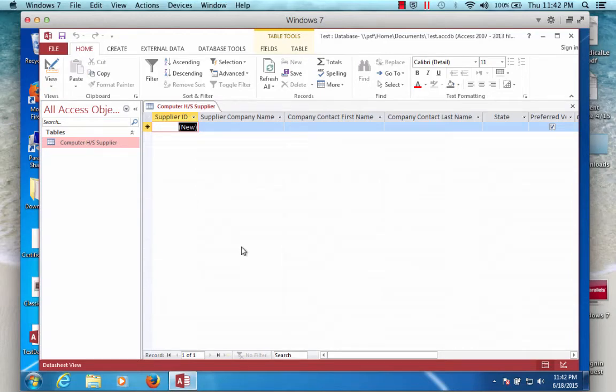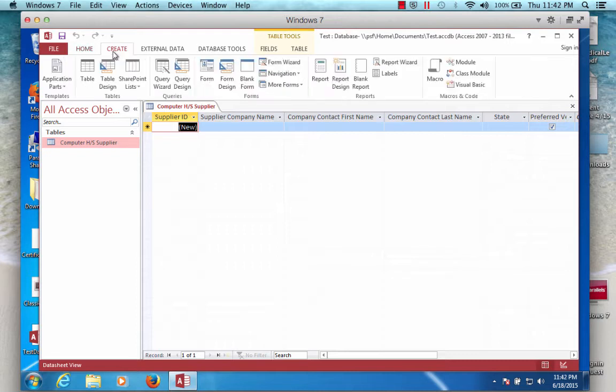Okay, now that you have your table created, you want to go ahead and you see the create tab at the top here. From here you can create new tables, create queries, and actually do searches based on information. Right now we don't have any information in the tables, so the query is not going to provide much results. We can build them, but it's not going to provide any information.